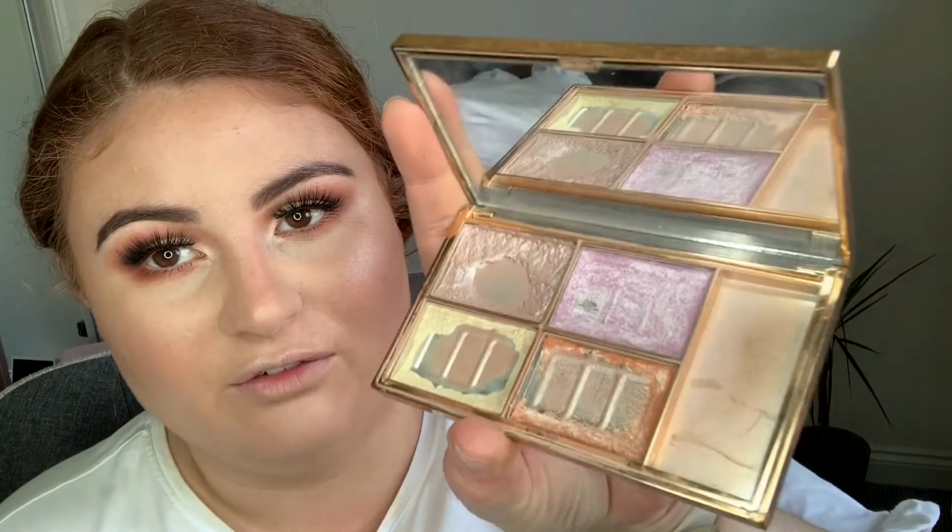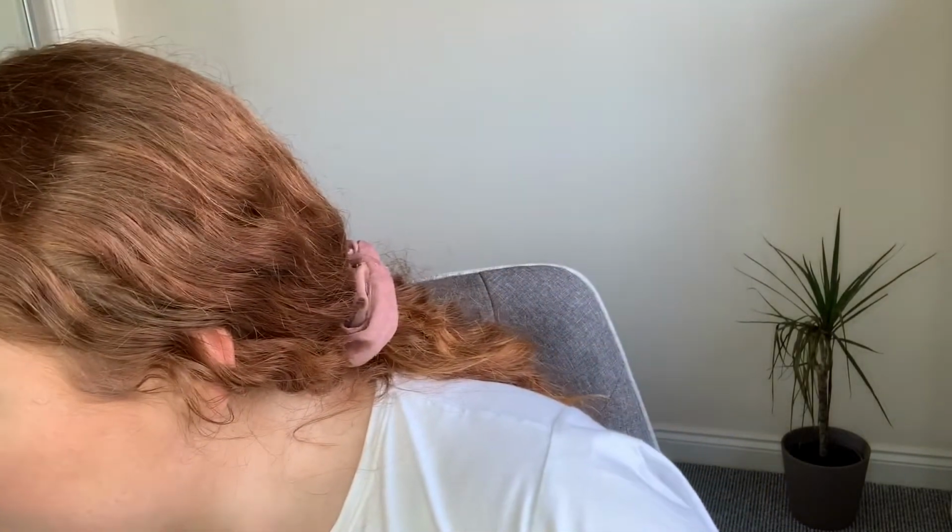Let me see if I can find this one. Yeah, I loved this one, and it is good. Like, I've used a hell of a lot of it, but it's very glittery. This is one highlighter that I do like actually.